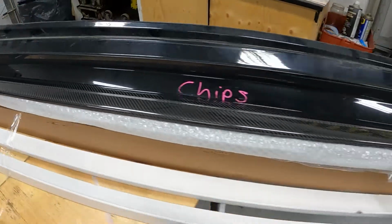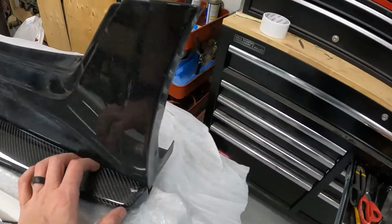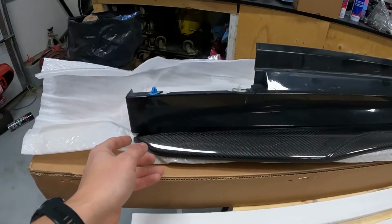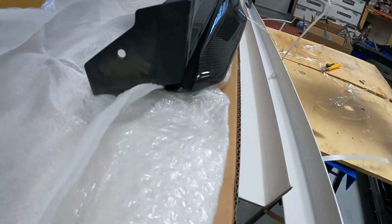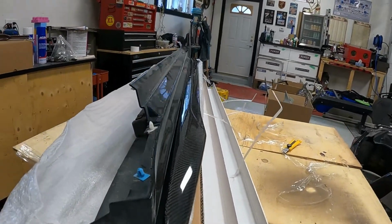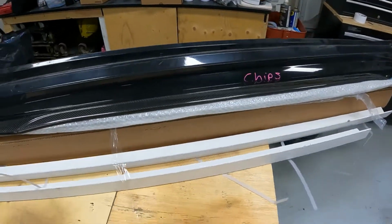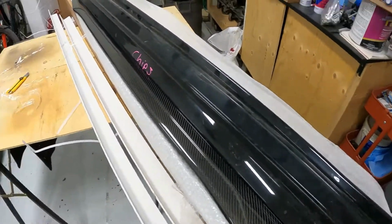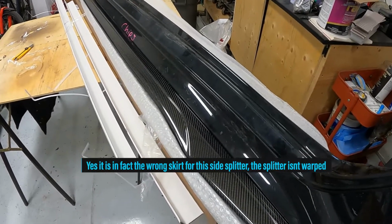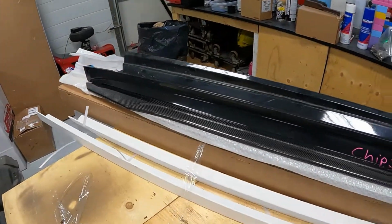I'm pretty stoked on that. Finish is really nice. Looks like even their corners, the weave doesn't get too messed up. That looks really nice. Few waves in it, nothing too crazy. Awesome. Well, again, I'm going to box those up, put them off to the side while we get the paint finished up. But figured I should check and make sure there's no damage before I got too far ahead of myself.